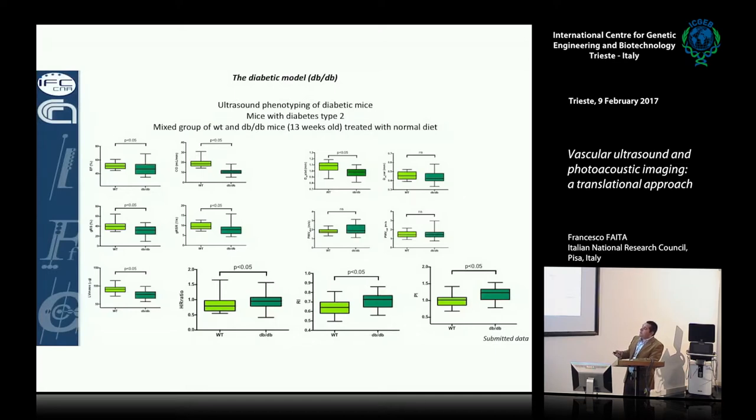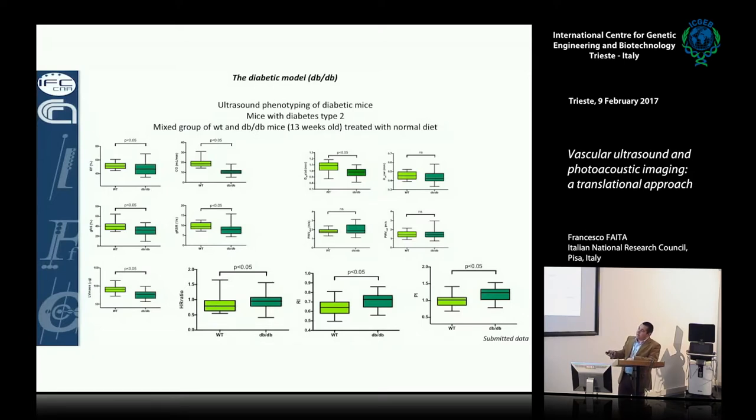And so we started this study in order to have a full set of reference values for diabetic mice. But beyond the goal of finding this full set of references, we found some interesting results in our model. In particular, we found that the cardiac performance of diabetic mice is reduced, but without cardiac hypertrophy.